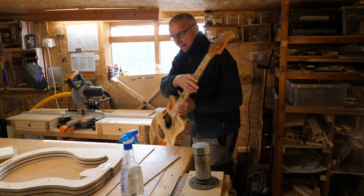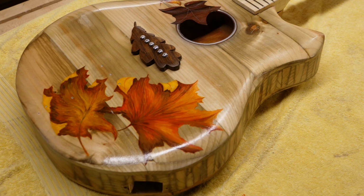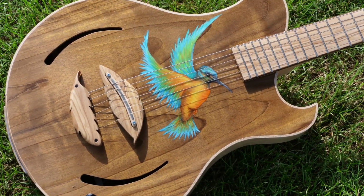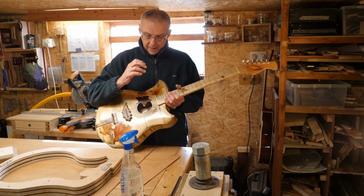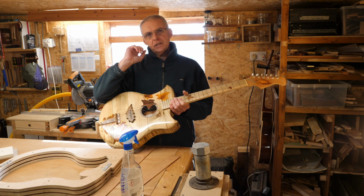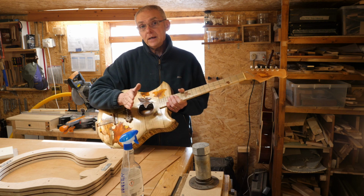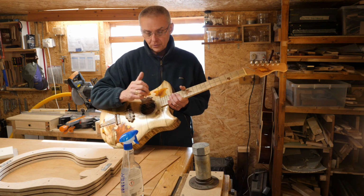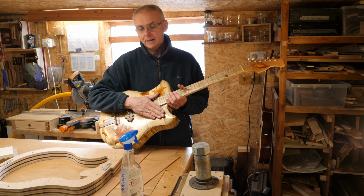Now then, you may remember this guitar, the autumn guitar, and the beautiful artwork that Carolyn, my wife, did. And on last year's Great Guitar Build Off, she did the Kingfisher design. So for the GGBO 2022, it's being made of cherry. So our immediate thought was cherry blossom. But then we thought, hold on a second, we've already done an autumn season. Why don't we do spring? So I can't give you any idea about the design yet because I don't know myself. But what I do know is that we're going to choose a spring theme for this GGBO 2022 guitar, and it should look really nice.